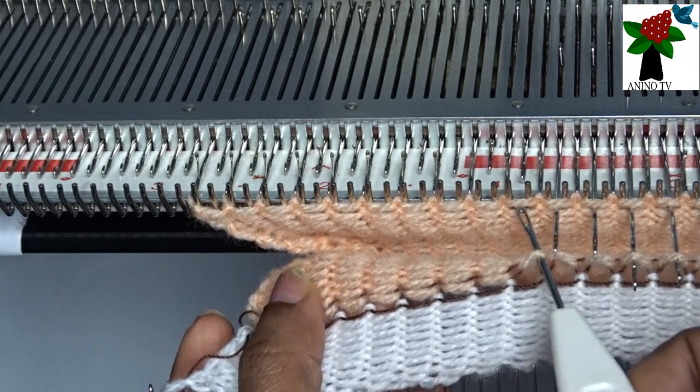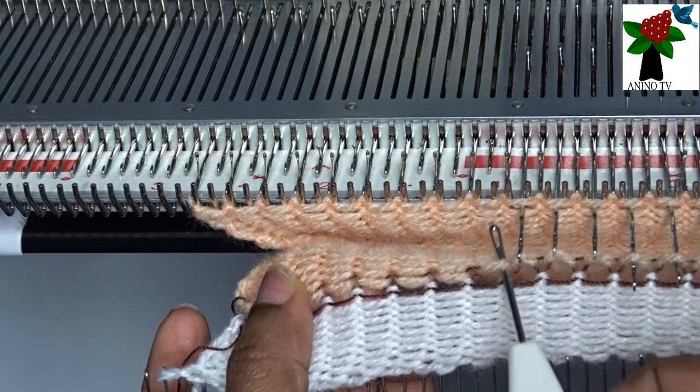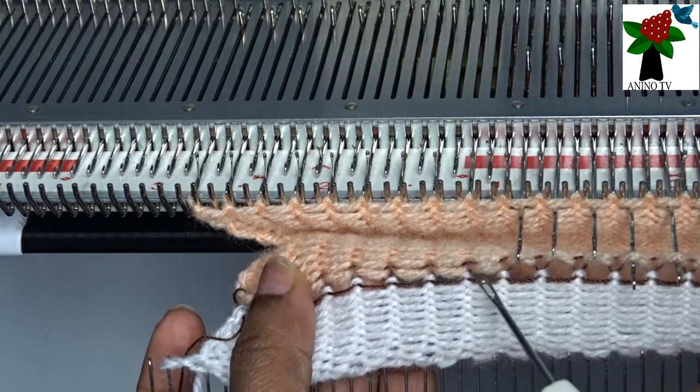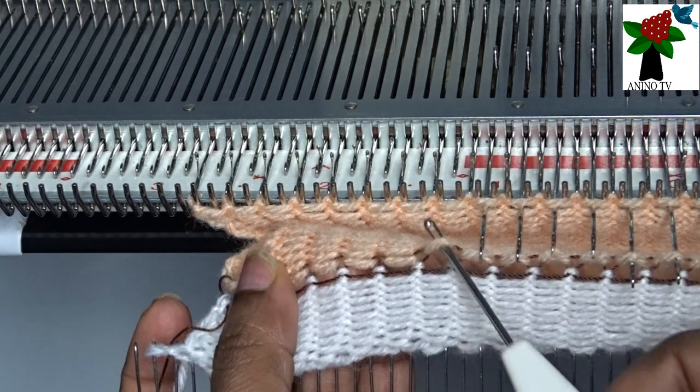and bands for skirts. And you're using one by one the needle or mock rib.